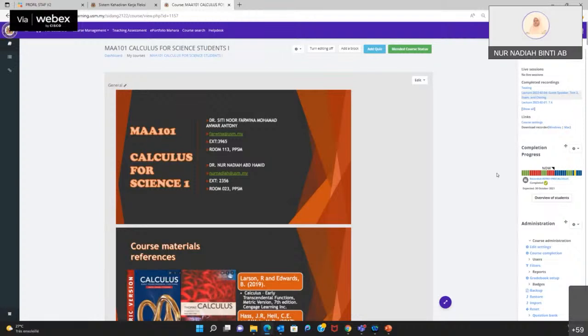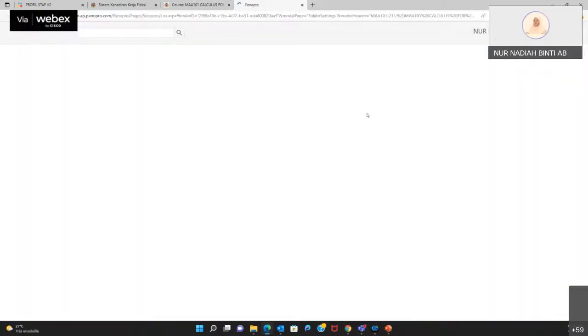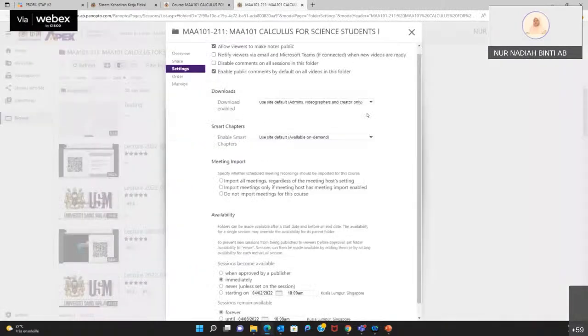Okay, awesome. So here, this is my crude way of going to Panopto. Panopto down there, we have course setting. So I would just click the course setting and I will be directed to Panopto, but with the setting window open because we clicked the setting, so we have to close the setting.